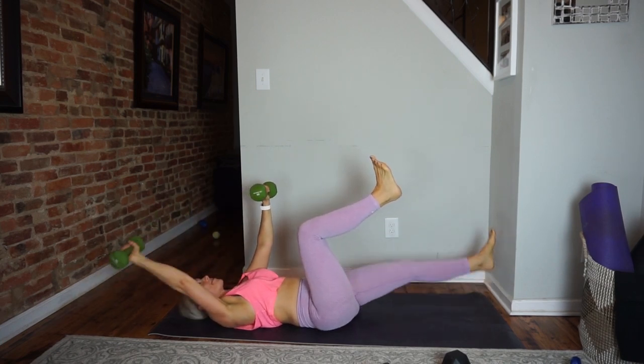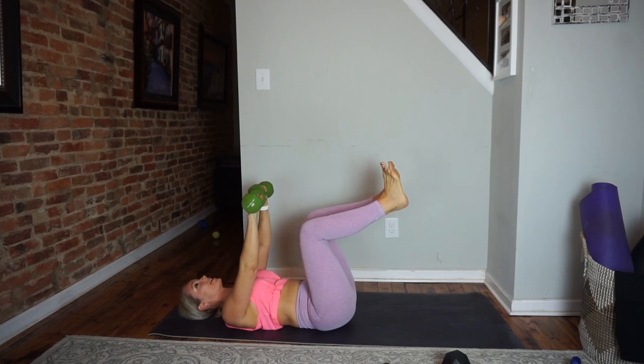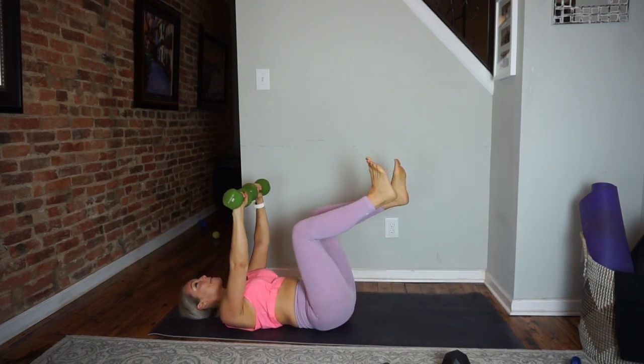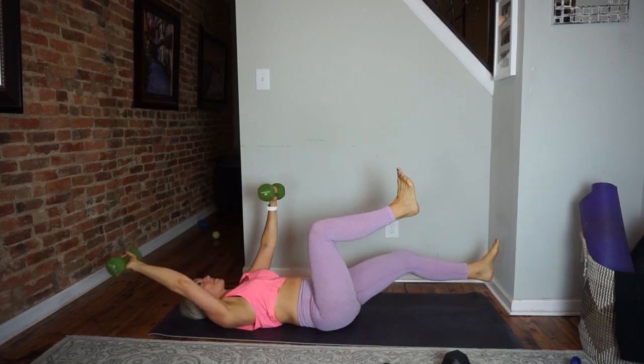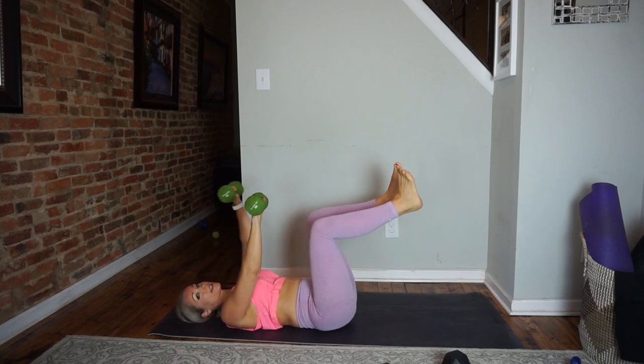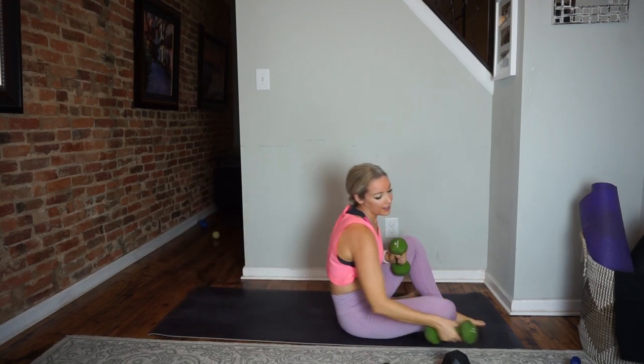You want to turn on that front body, the front abdominal muscles, the front of the core, rather. Back is pressing into the mat, lower back, protecting the spine. Especially if you have weight in your hands.